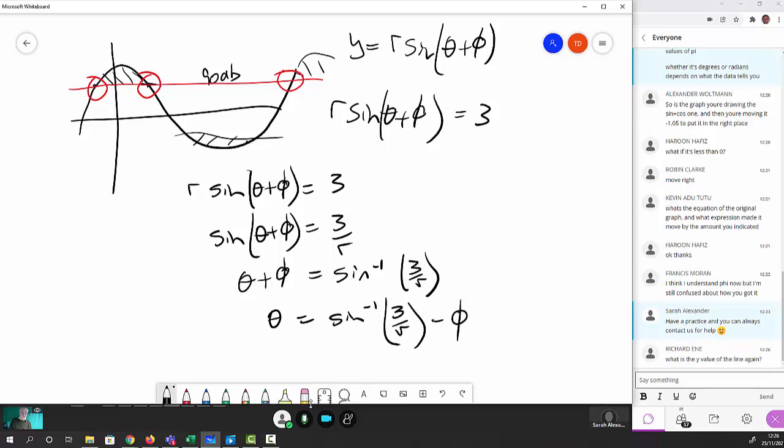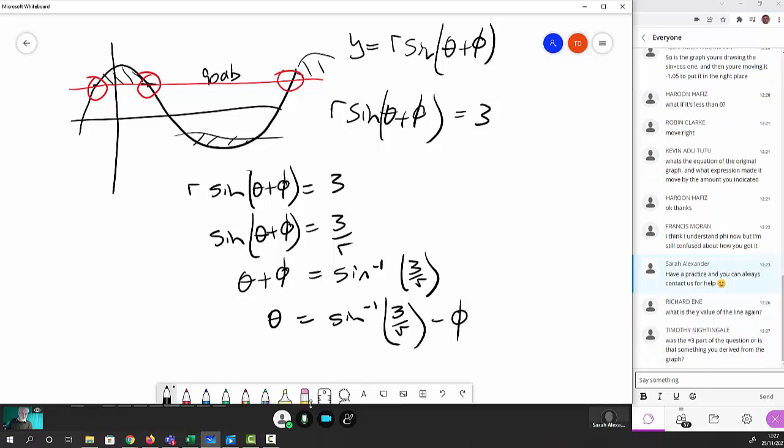What's the y value again? So Richard, the y value is a line that I've just chosen at random, but if this sort of thing happens so many times, if this is the suspension on your car, you can say this is where it bottoms out because your wheels just can't travel far enough, so you put a dead stop on the suspension. So if the wheel has to travel further than that, you limit it. If it's acoustic, you can say greater than this will cause permanent ear damage, so we'll clip the sound and not allow it to go higher than that.